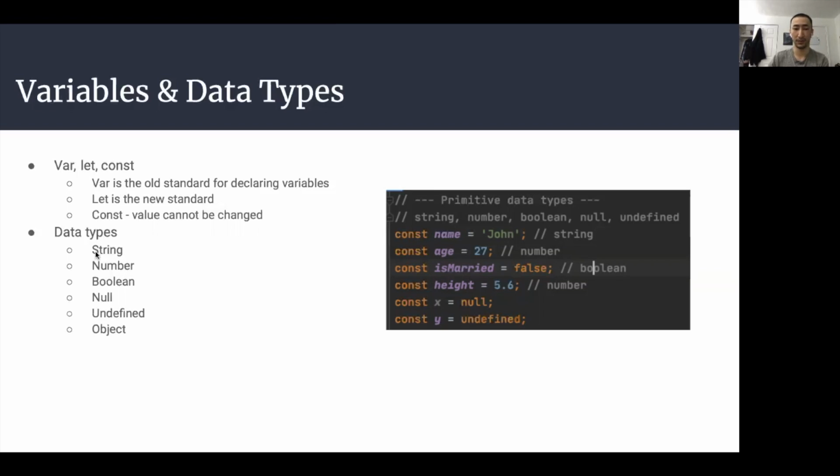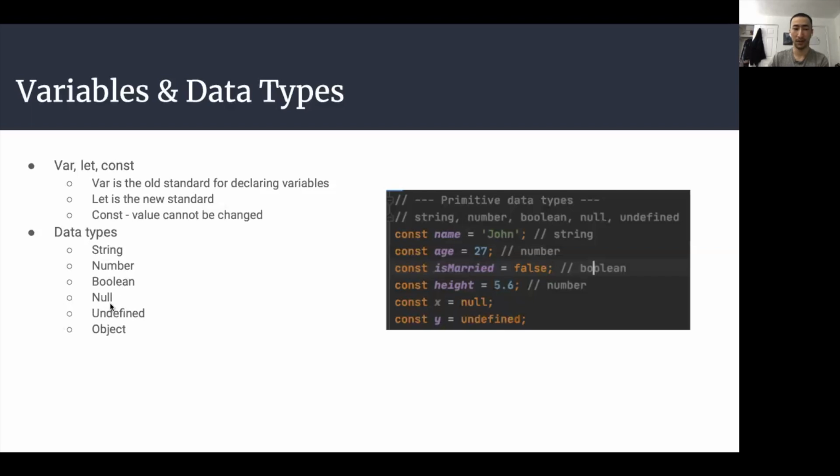The first one is string, which over here you can see we have a name of John. We also have a number, which could be an integer or a floating point, like in Java. So it could be any numerical value. And we also have a Boolean, which is basically true or false.